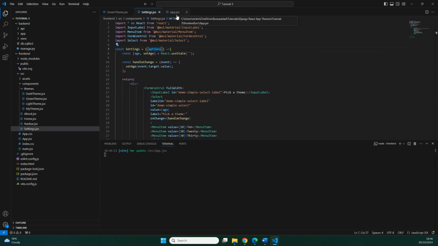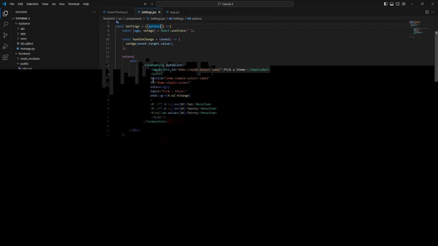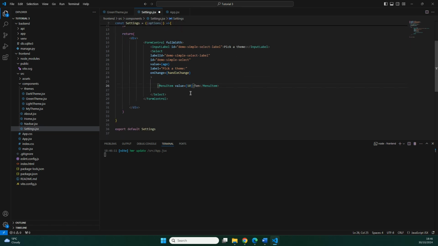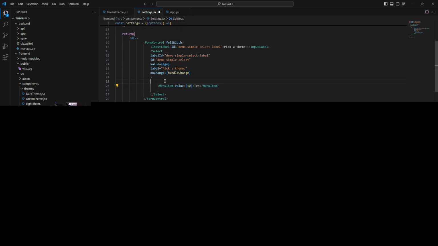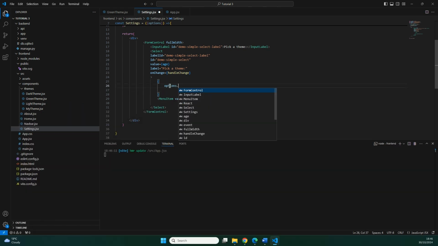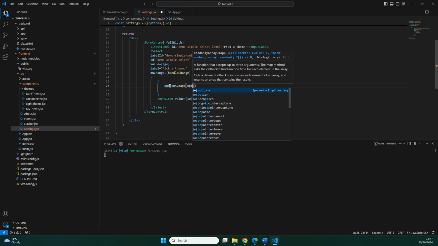And now we have passed the options from the app.jsx file to our settings.jsx file. And we can use that to make sure that those options that we have defined are actually going to be available as the different items right here. So I'm going to get rid of the 2 items on the bottom. And what we will do is we're going to loop over the different options and create a menu item for each of them. So what we can do is we can do some curly brackets in here. And then we say that we want to do options.map. And in there, we're going to give it an alias in the round brackets called option.